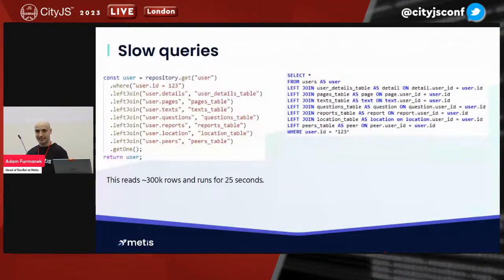Would you spot that in your dev environment? You probably do not even have enough rows to generate 300,000 rows going to your ORM, right? This is something you won't get just by looking at your application code. Not at all, right? But this is something that once you deploy to production and once you run your load test, you immediately see it's not going to work well.